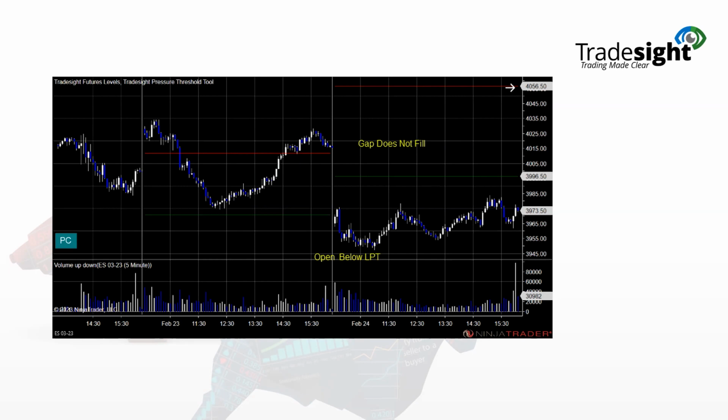So again, these pressure thresholds can be useful. And by the way, you can look at this example, because if you go back to the day in between, a little to the left, it's the same example that I showed you earlier. The first day, we broke through that pressure threshold coming back down and filled the gap. This time it doesn't happen at all, obviously, right?